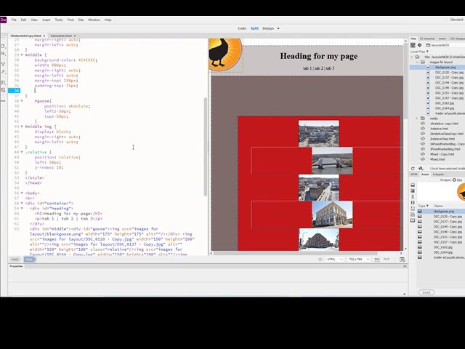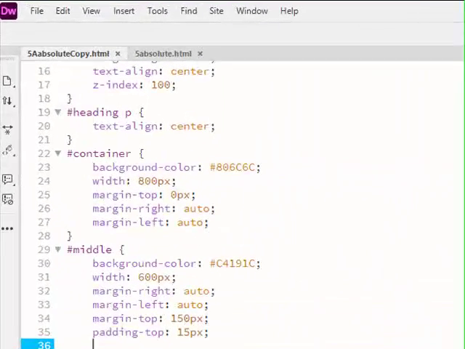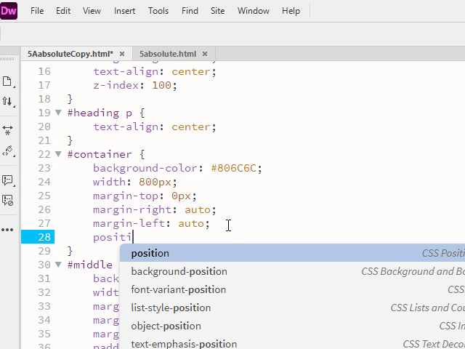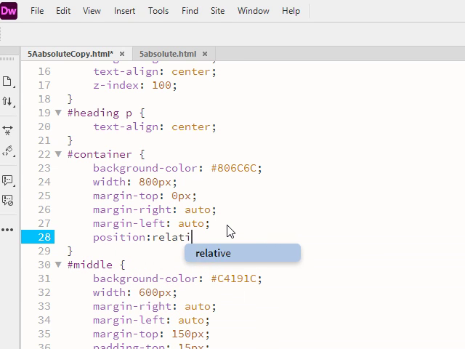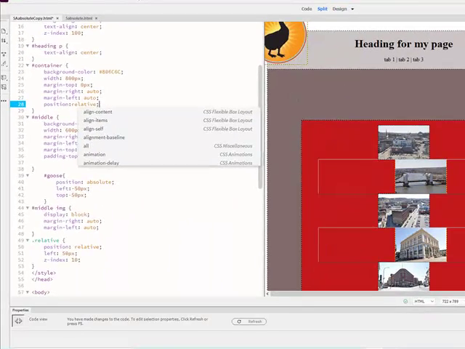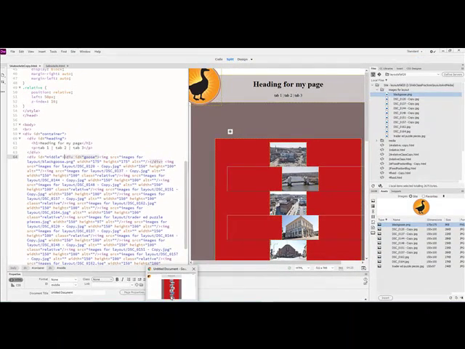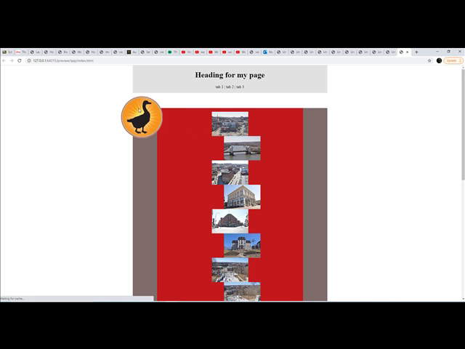So let's give something else. Let's give our container position relative, if I spell it correctly. And now it's jumping off those numbers, thinking we want those numbers to be off of the container. Remember, our header is up here, so this is our container.